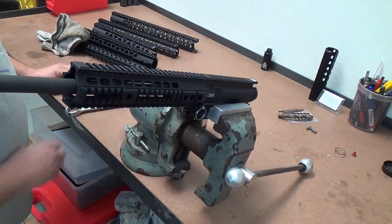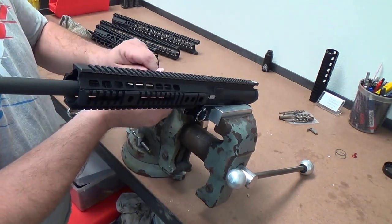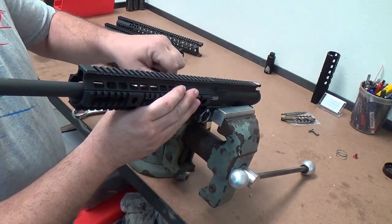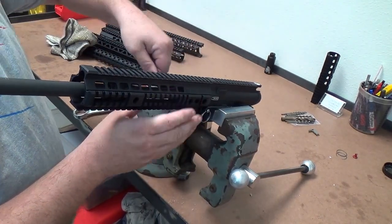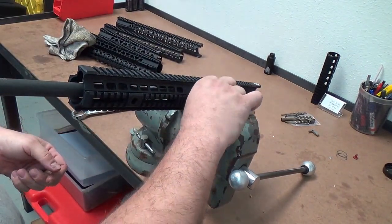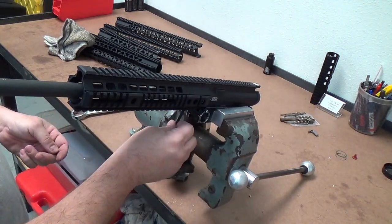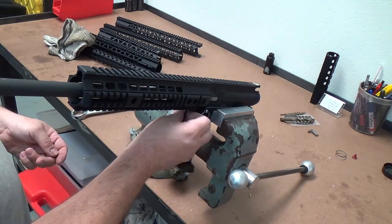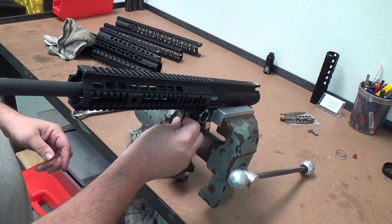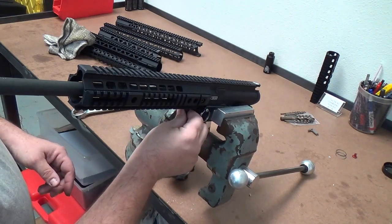Bring in your rail and install the socket head cap screws and tighten them down. You have 3 on each side, or 2 on each side, left and right, and 2 on the bottom. Now if you've over torqued the barrel nut and gone past the centering location, your rail and your upper are not going to line up correctly. So this might take a couple of attempts to get done.